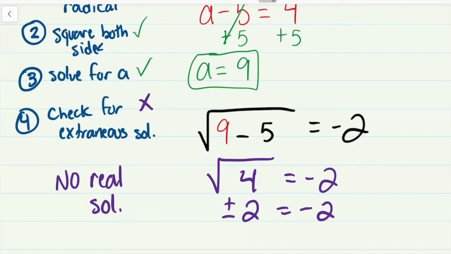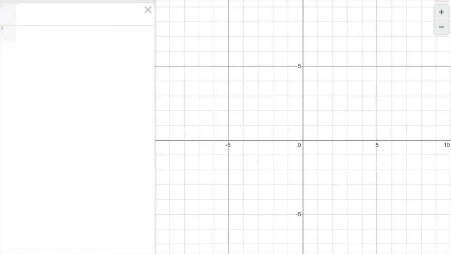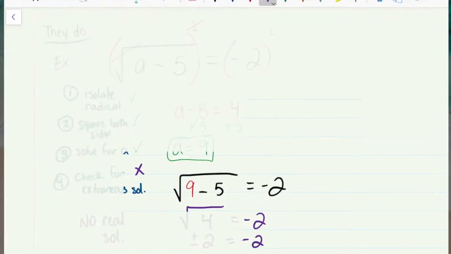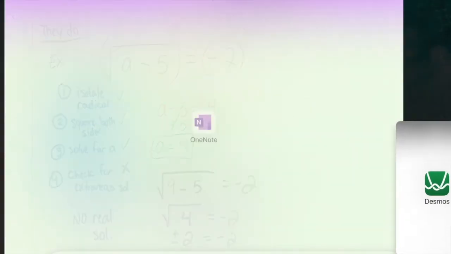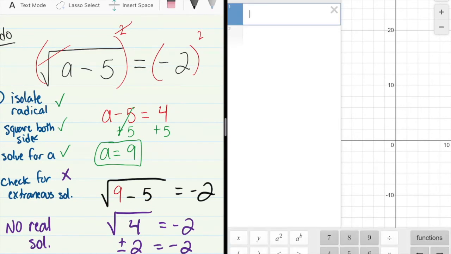And how do you check? Well, right now we just did this the hard way. And now I'm going to teach you a trick with Desmos. If you always want to check whether this thing has a real solution or not, I'm going to show you a little hint with Desmos. Now, Desmos likes to use x's instead of any other letter, a or whatever. So let's use letter x for a.